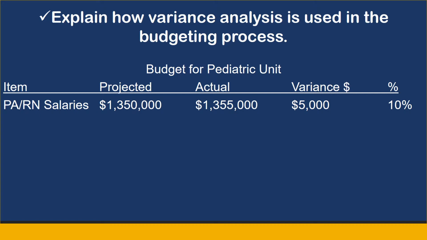What actually occurred was he lost one PA and had to rehire at a higher salary range than the previous PA was paid. This variance was evident when he compared the budgeted amounts against the actual year-end figures. Mark also has to report on his budget every year to leadership within the hospital, and so thanks to his knowledge of variance analysis, he'll be able to express this variance in salary in both dollar and percentage terms, explaining the overall impact on the rest of the budget.